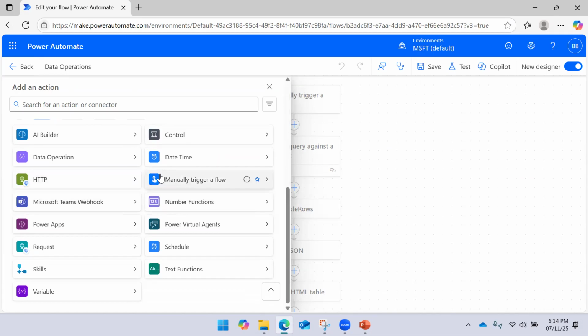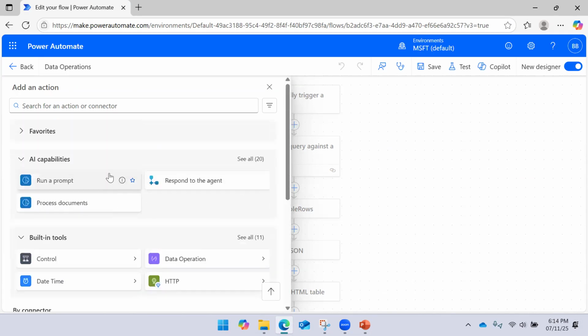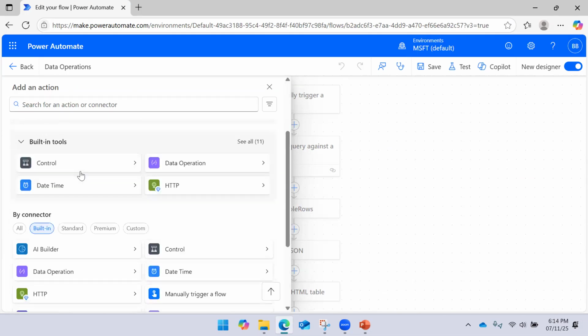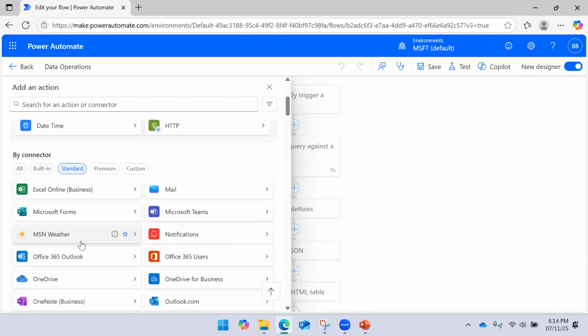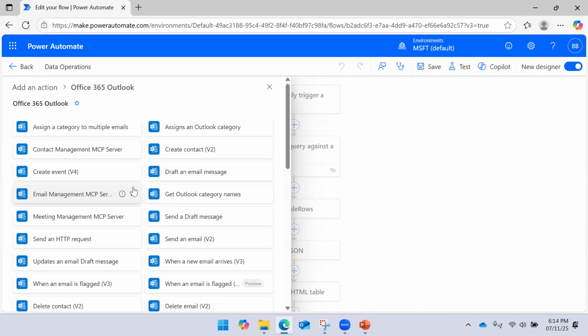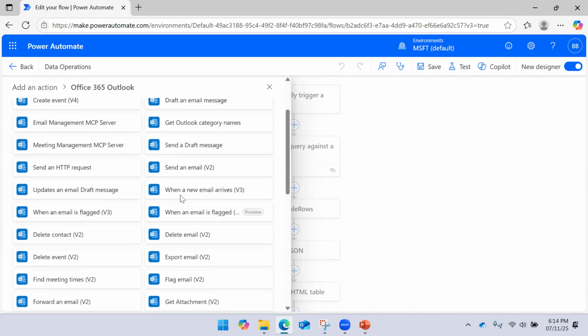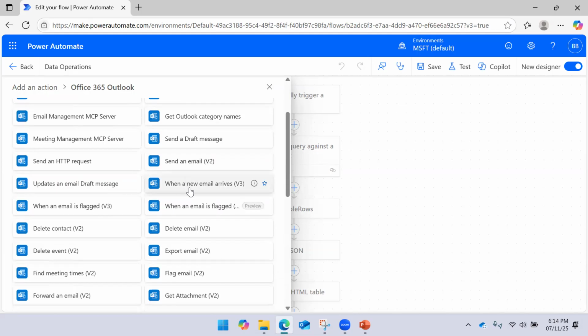So if I go to Office 365 Outlook, what can I do with Outlook? You will be able to assign a category to multiple emails, assign an Outlook category, create a contact, create an event, draft an email, send an email. When a new email arrives, you may want to do something.